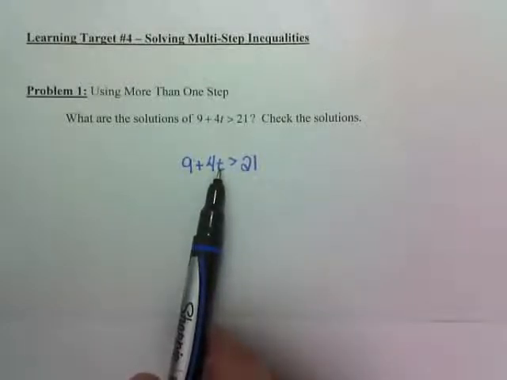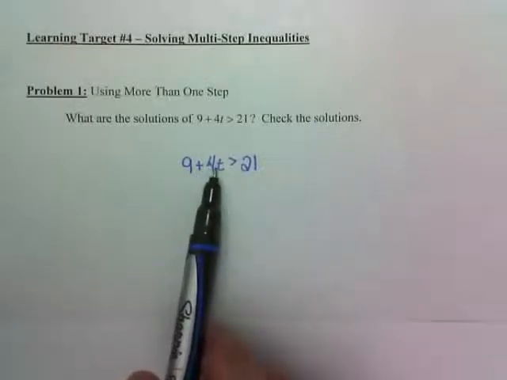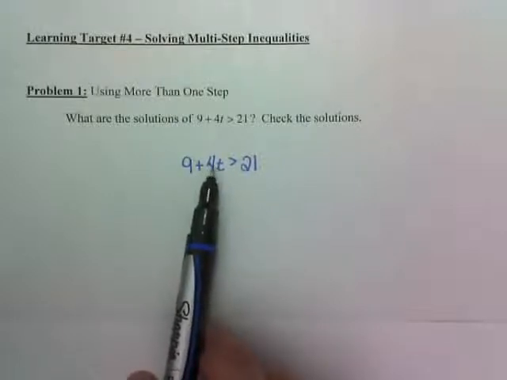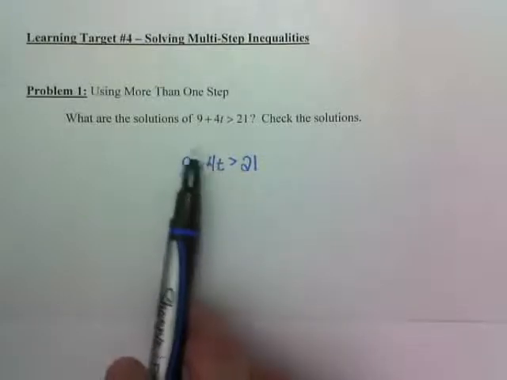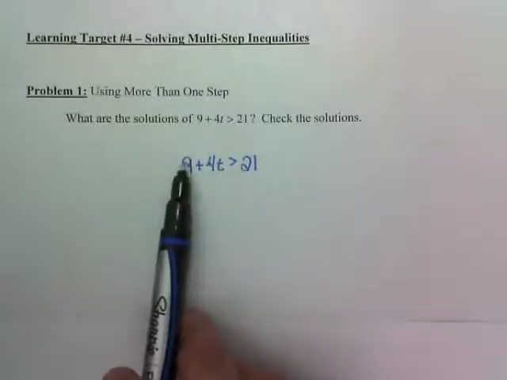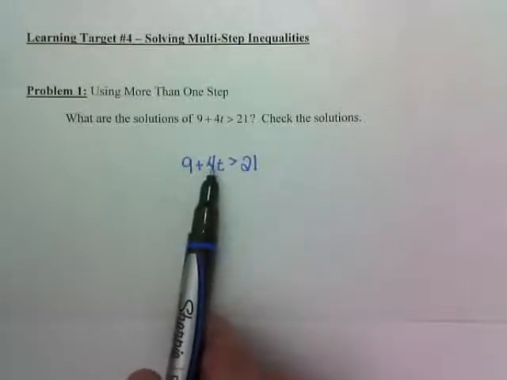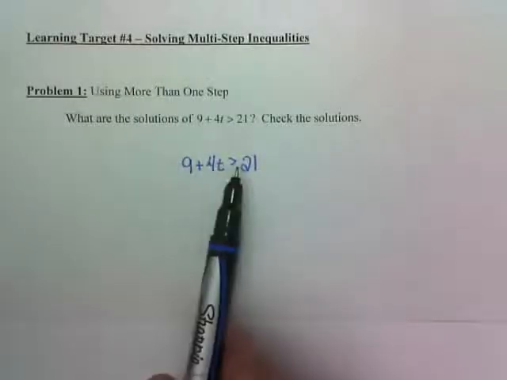Well, the first thing I see happening is I'm multiplying by a positive 4. So that's what the plus sign, I know it's an addition sign, but it also represents that this is a positive 4. So I'm multiplying by a positive 4, and then what I'm doing is I am actually adding a 9. This is understood to be a positive 9. So first thing I'm doing is multiplying by 4, and then I'm taking care of this plus 9. So in order to solve this, I've got to think backwards.